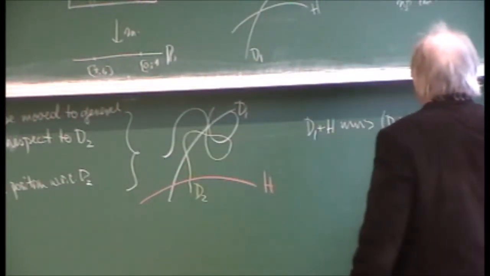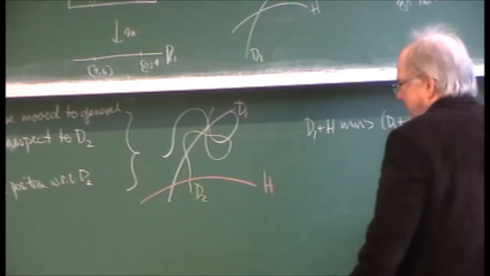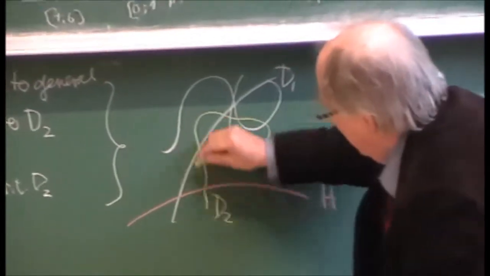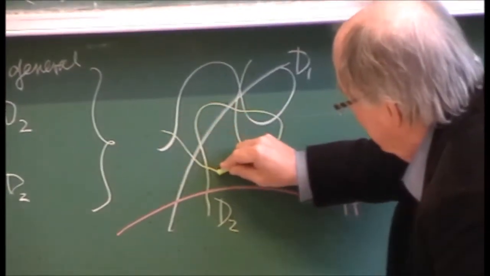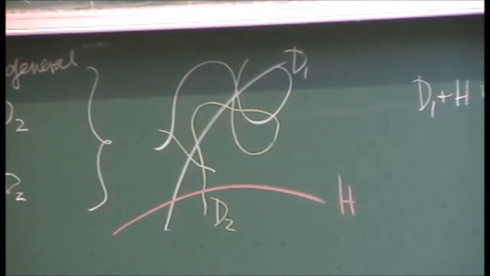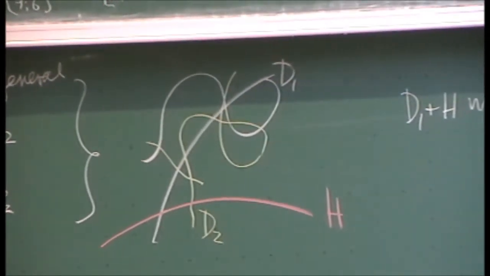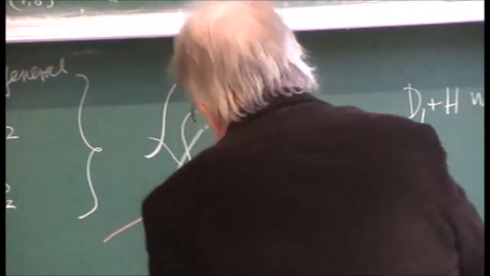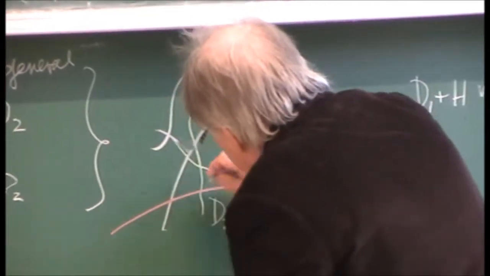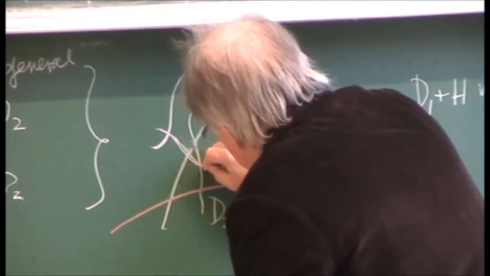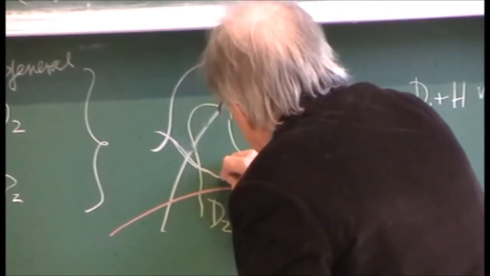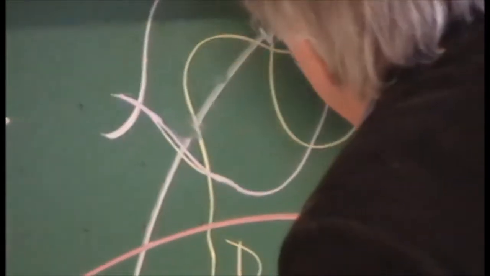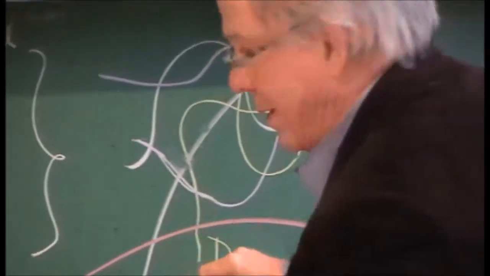So let's call this green. This will be green. So it's going to be smooth. This is D1 plus H. I'm not going to be very good at doing this, but the point is it's going to be smooth. Oh, it's the same color. It's terrible. Blue. It's going to be smooth if you choose it right, and it's going to hit D1 well. It's going to hit D2 well. That means well means transversal at every point where it hits it. You understand what I'm saying? It'll be perfect at every point where it hits it. Okay, so you can count.